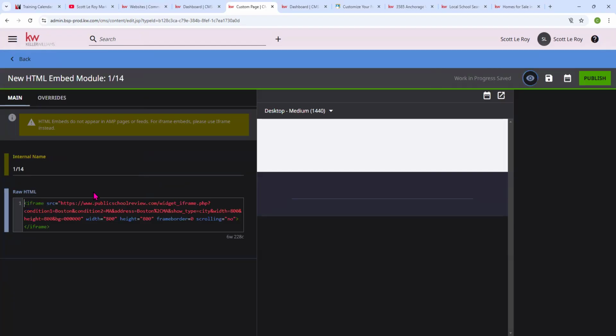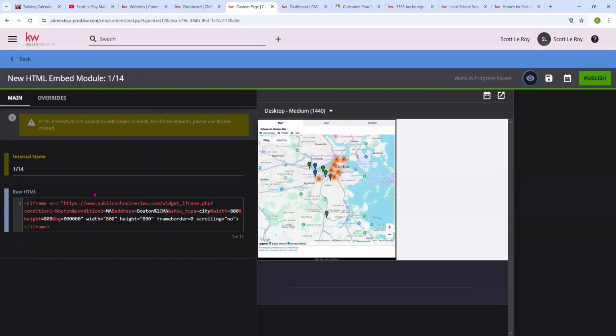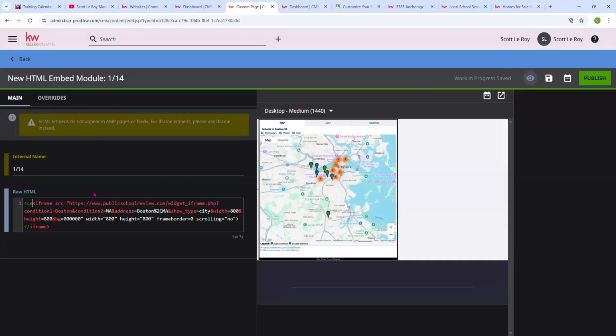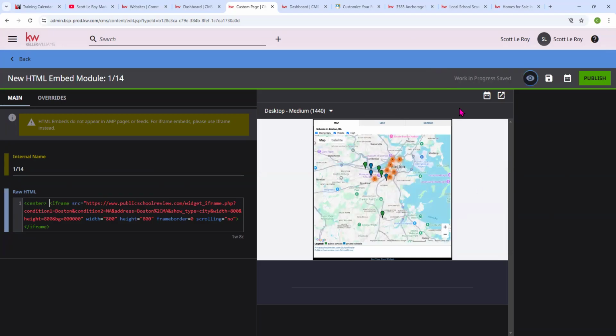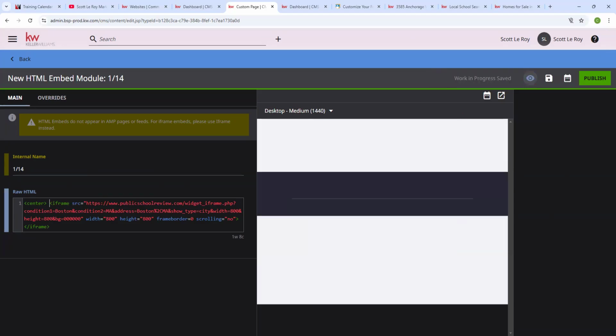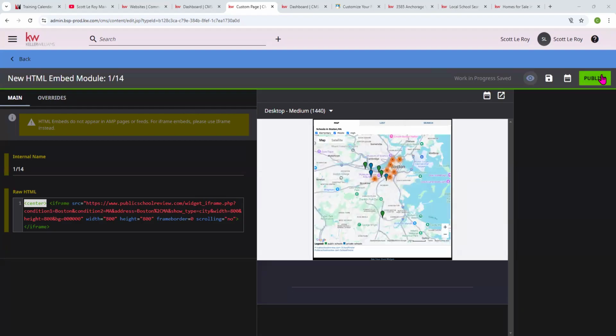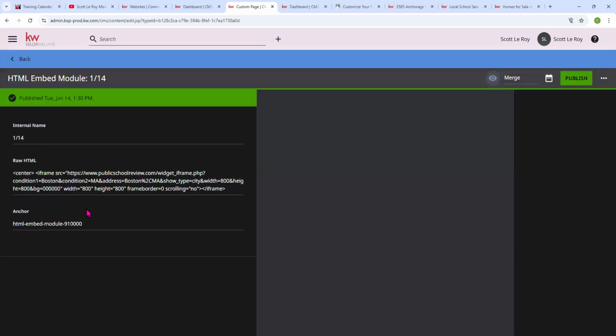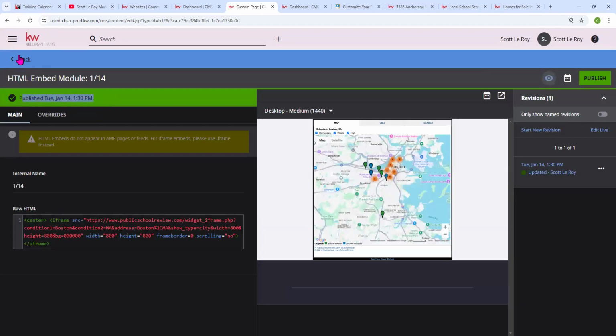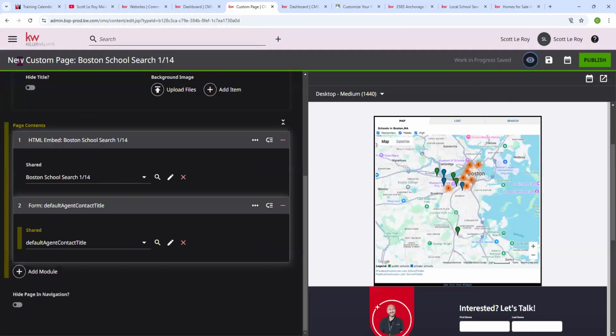And then you're going to do the, I never will remember which one, greater than, less than, center. And then it will align that in the center of the screen. So this is the little key to add in front of that iframe. After that, yep, you just publish. You'll give it a second to load. It will give you the green light at the top that it's been published, and you can go back.